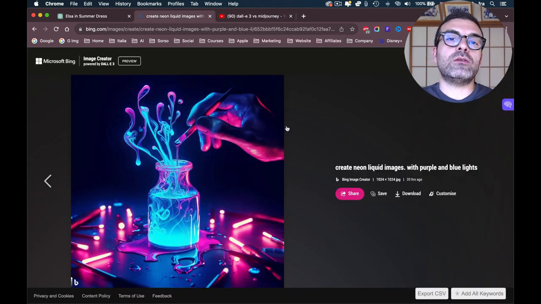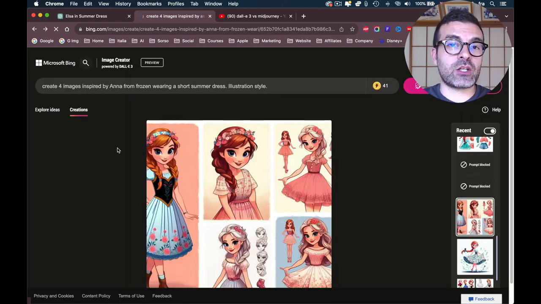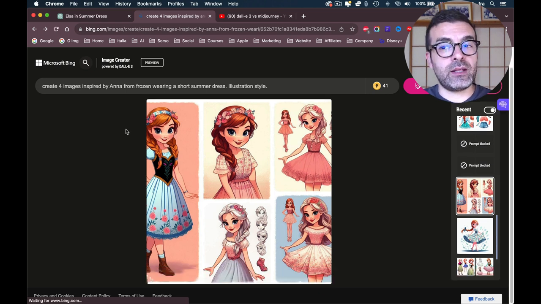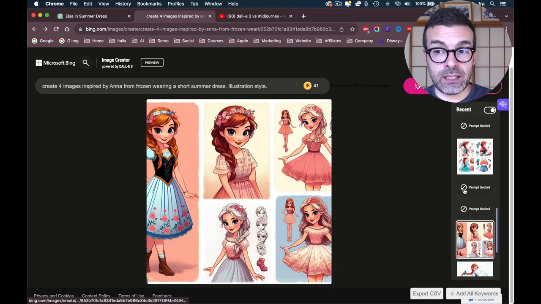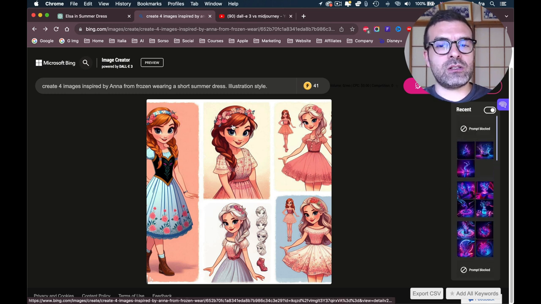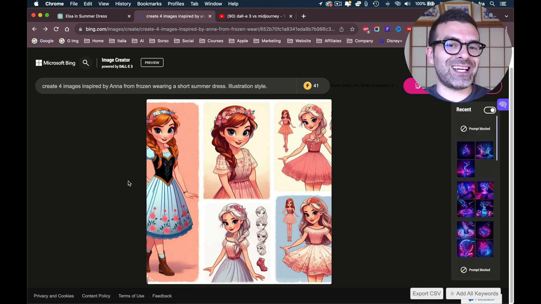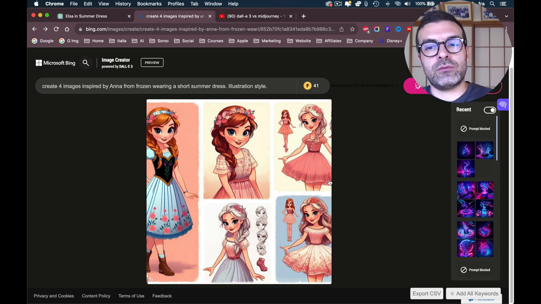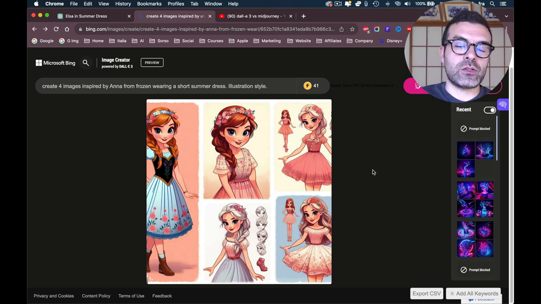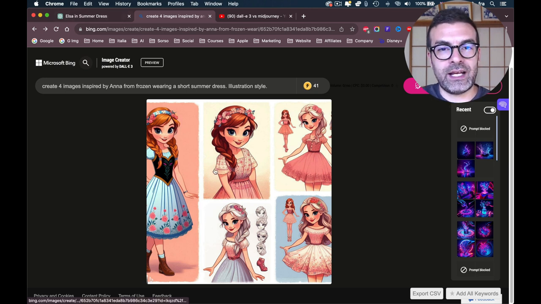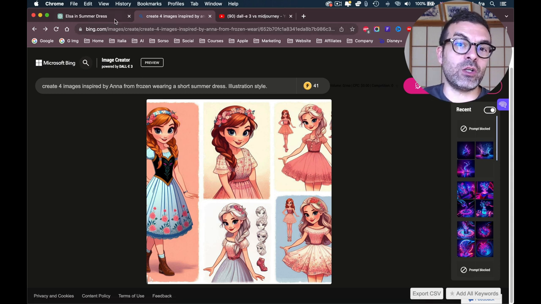If you really want to reap the benefit of DALL-E 3, my suggestion is to get a subscription with ChatGPT Plus, where you can create images and iterate them and create something really unique. Bing.com has its limitations, and I wouldn't rely on it entirely. The fact that you can't change the aspect ratio is very limiting for me. This could be a starting point for creating something, and then you switch into ChatGPT Plus and iterate as I did with Elsa and Anna from Frozen, and create something completely new.